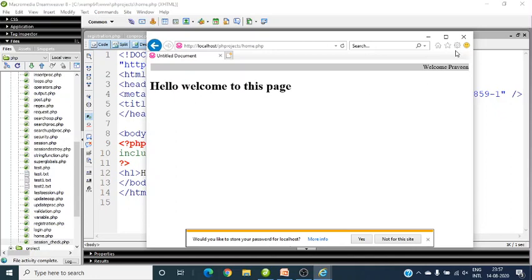Now after this, we need to have a logout feature, so that if you have come into the secured page, to come out of this secured page, you should have a logout page. On clicking that logout button or logout link, that session should get destroyed.